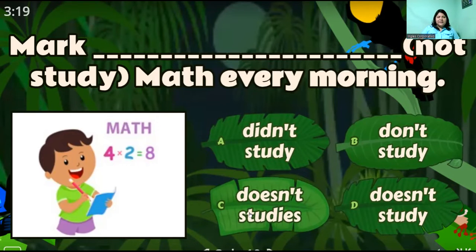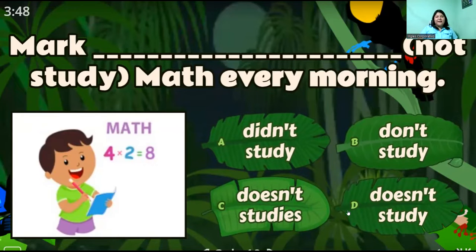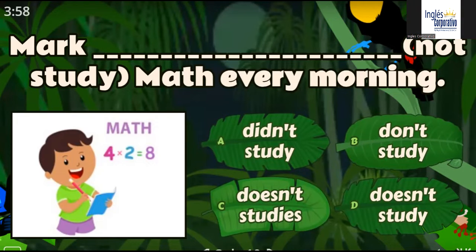Marlene, what do you think? Rafael, hello, Rafael. You here, Rafa? Hello, teacher. Doesn't study. D. Okay, so we have four possibilities so far. I need another opinion. Veronica, what do you think? Which is the correct answer, A, B, C, or D? So we have to select if that is simple present or simple past. Veronica? Hello, teacher. I think it's simple present. Simple present. So which is your answer, A, B, C, or D?